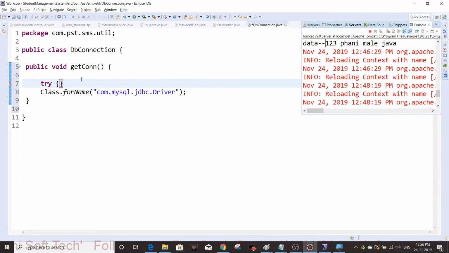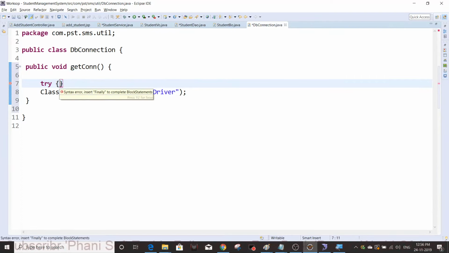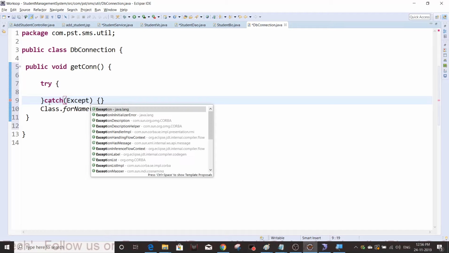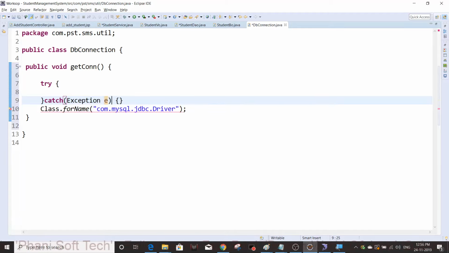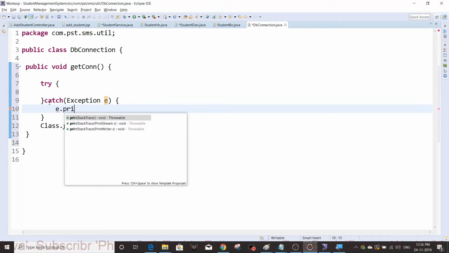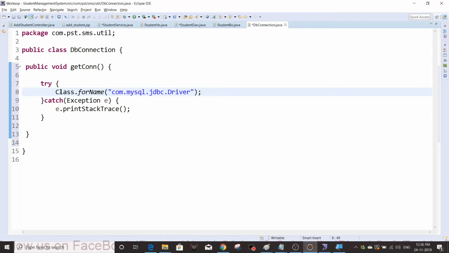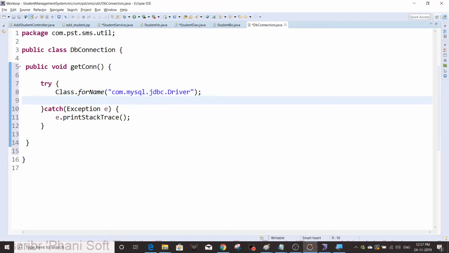That's why I put it in a try and catch block. I'm going to use the root Exception class, e.printStackTrace. So in this project I am not going to use any exception handling, user-friendly exceptions, or custom exceptions, guys, because there is no time. Actually I need to finish this session, and in upcoming sessions we may plan all of this. Okay, so Class.forName. So first the loading is completed.